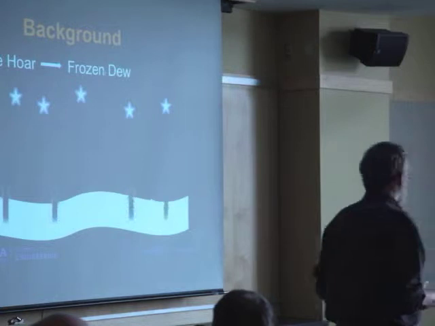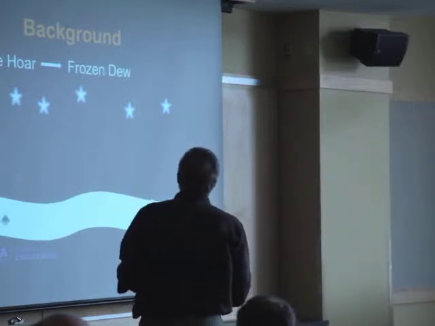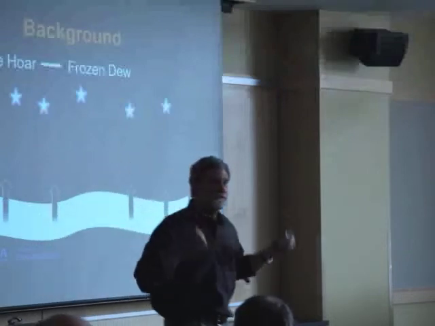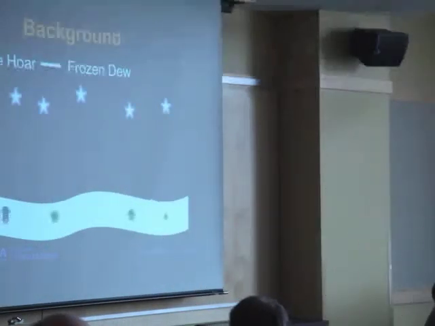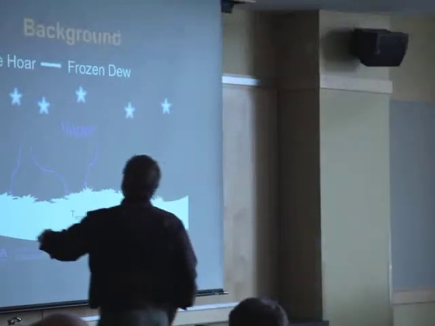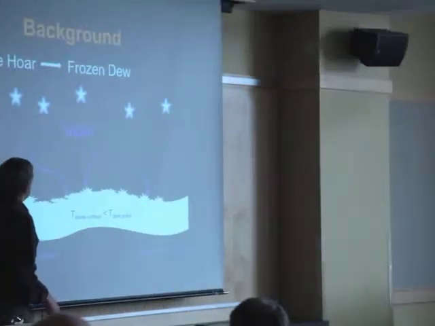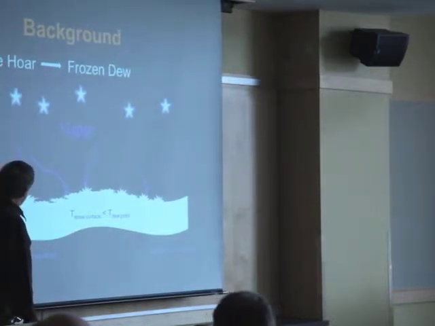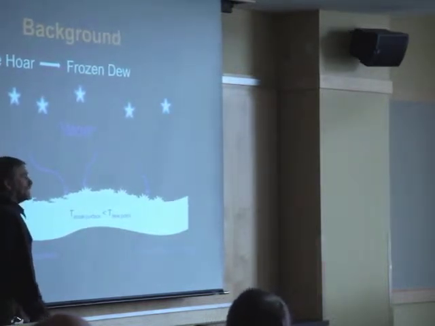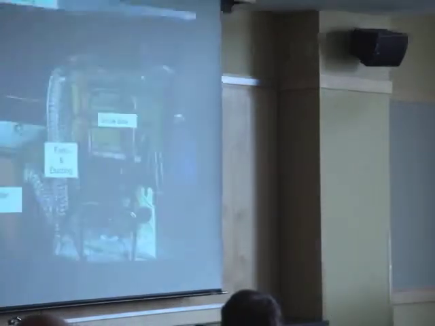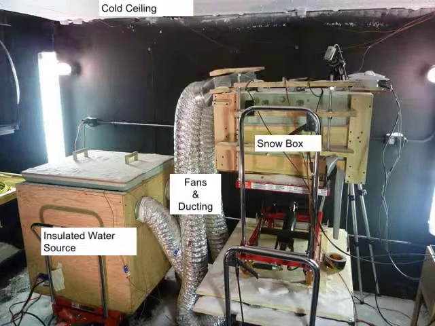Just looking at surface hoar. The process here, everyone's pretty familiar with. We get mass loss here, mostly due to long wave radiation exiting into the cold sky. Then we get a supersaturated surface relative to the atmosphere. So this is not necessarily at saturation, it's just that relative to this surface, it's saturated, so we start to get deposition. I think everyone here is pretty used to that. So we built this.